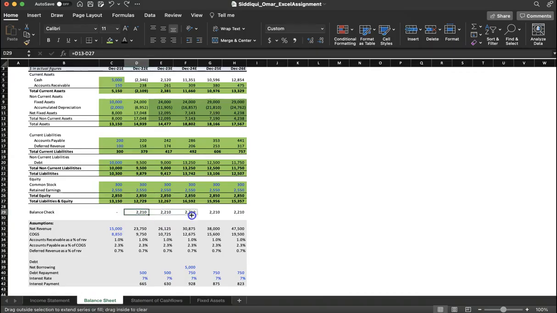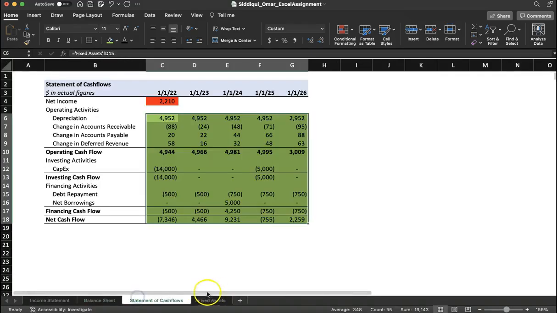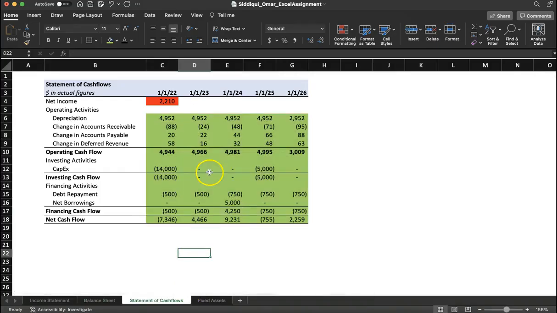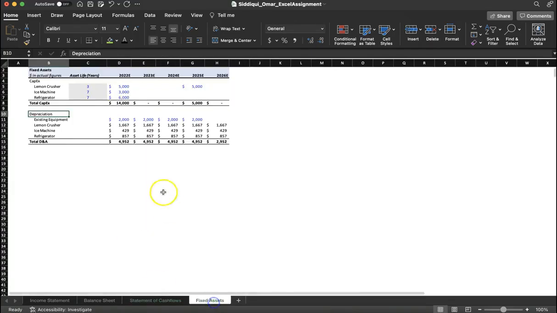Let me try dragging this one too. 2822, 4026.